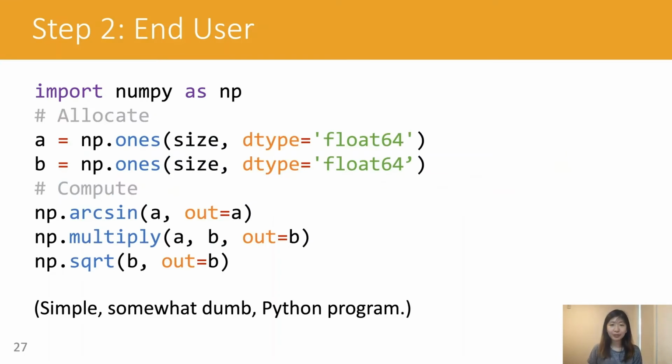Step 2, the end user. The end user is the person who's actually responsible for writing application code and porting it to the GPU. In this case, the application is a simple Python program that uses many of the functions we previously annotated. Note that the end user doesn't have to be the same person as the annotator. In fact, we imagine an ecosystem similar to TypeScript in which a small number of annotators write these annotation files that can be shared amongst a large number of end users.